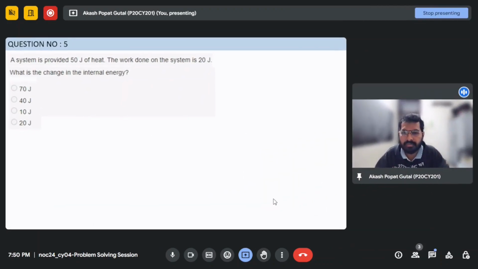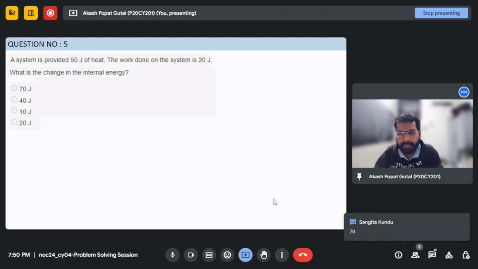These are the general problems which are just warming up. We will go for better problems after the 8th or 9th problem. So nearly we are going to solve 15 to 16 problems today. So these are just warm-up problems. It is simple. This problem is related to the first law.